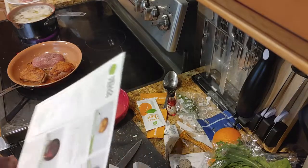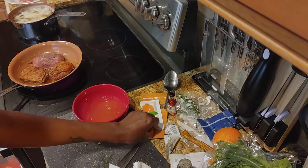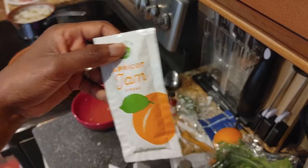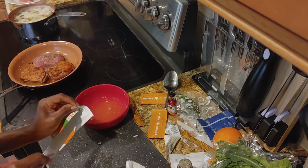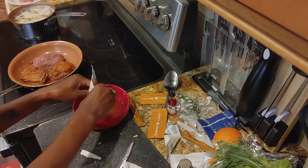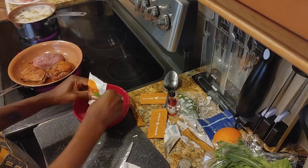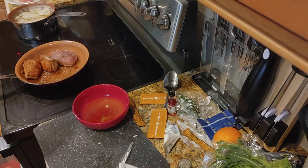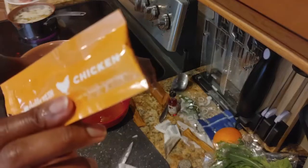All right, so vinaigrette. Orange juice plus jam stock. Apricot jam. Alright. Jam stock. Concentrate. I'm guessing that's the chicken. We're gonna go ahead and do these bad boys.